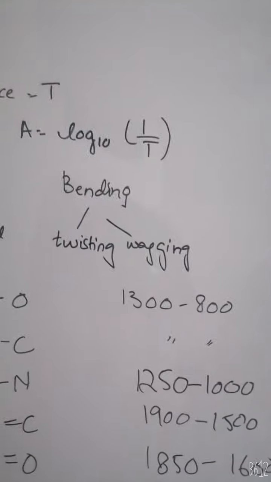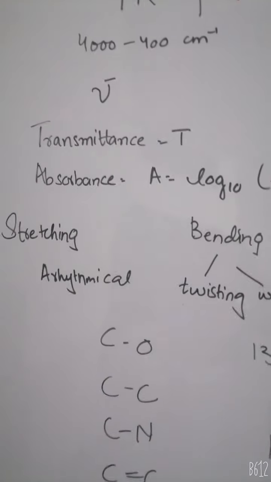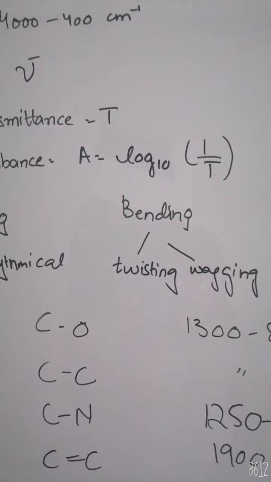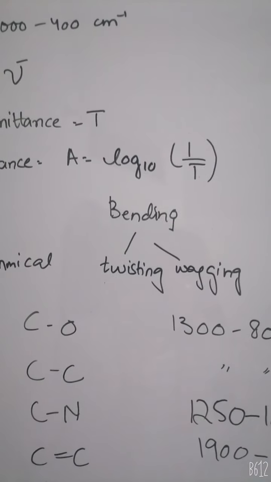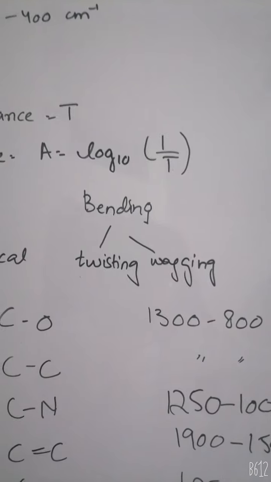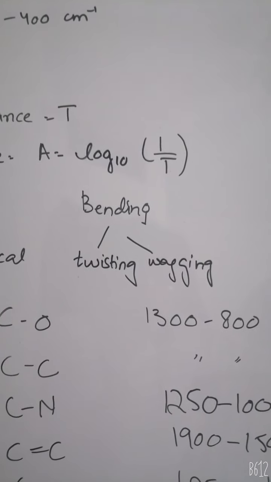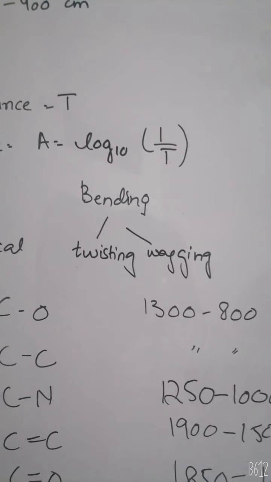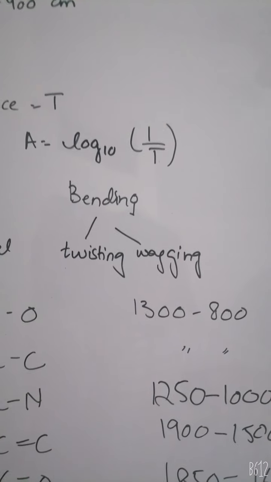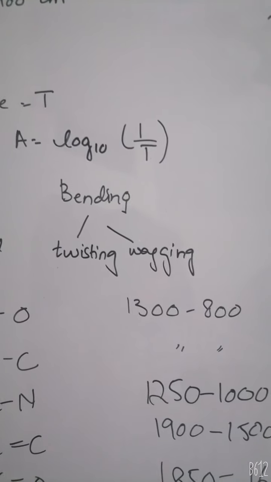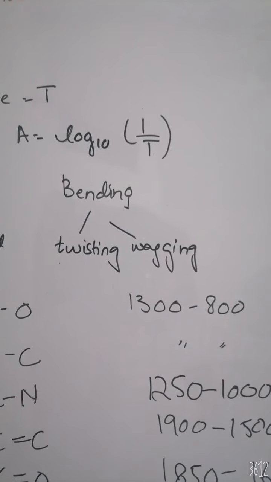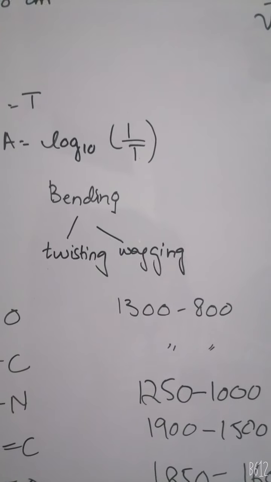First of all, fundamental frequencies that fall outside of the 400 to 4000 per centimeter region. Then, when fundamental bands are too weak to be observed. Fundamental vibrations are so close that they coalesce, you can say they combine. The occurrence of a degenerate band from several absorptions of the same frequency in highly symmetrical molecules. The failure of certain fundamental vibrations to appear in the IR because of the lack of change in molecular dipole. These are the 5 reasons when the number of bands either disappear or are reduced.